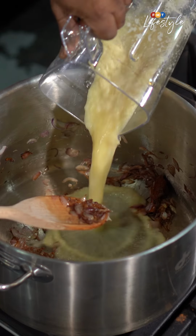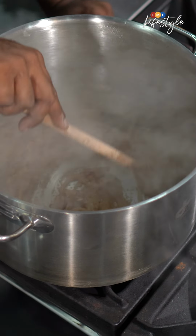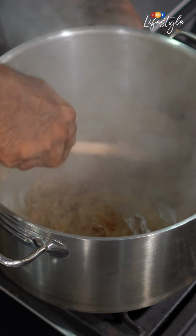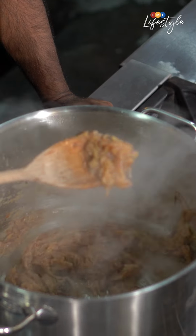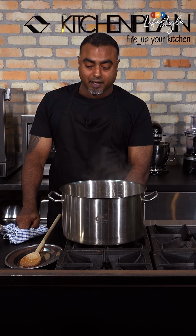Add in your ginger garlic paste. Turn back the heat on high and we want to cook out that ginger and garlic just till it's nice and sweet. The ginger garlic paste has thickened up. Smells really sweet. So I've turned off the heat. Now it's one pot cooking. We can put everything in.